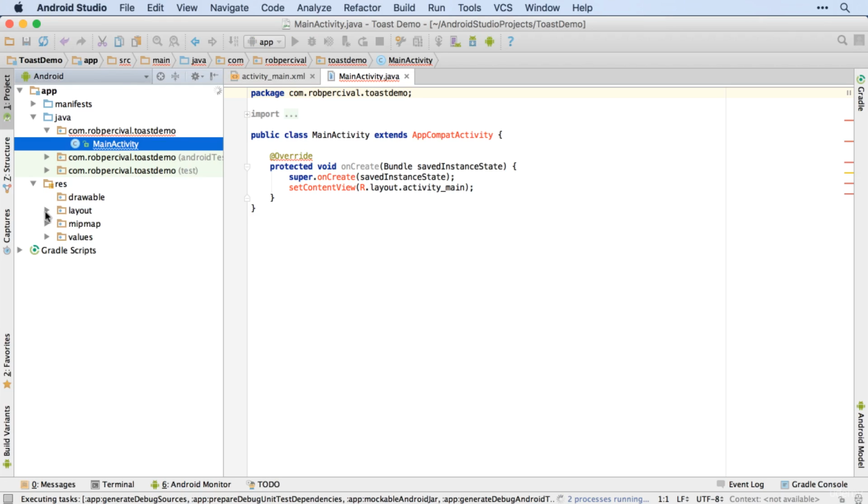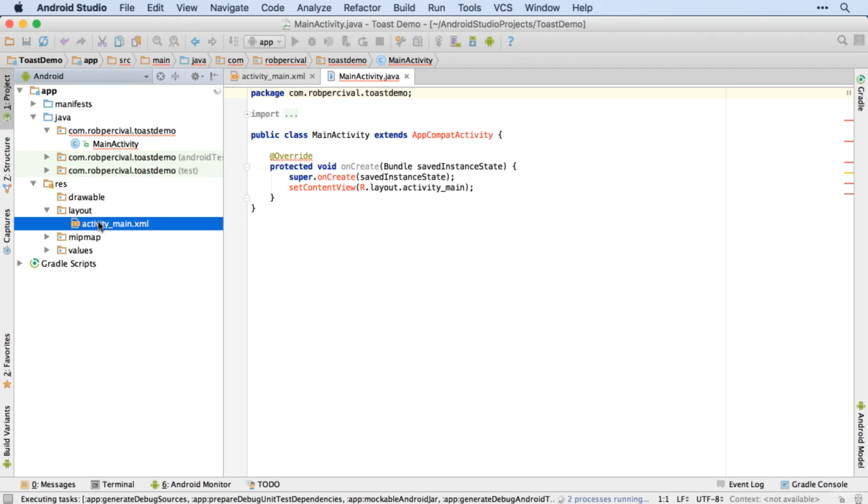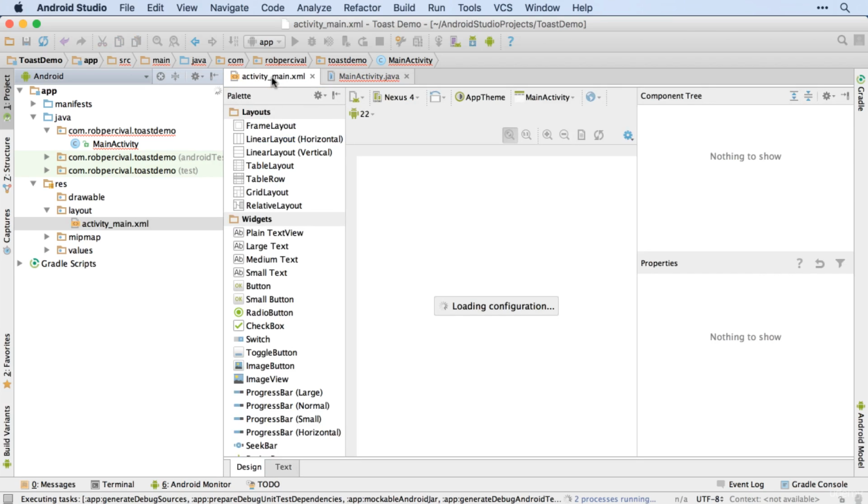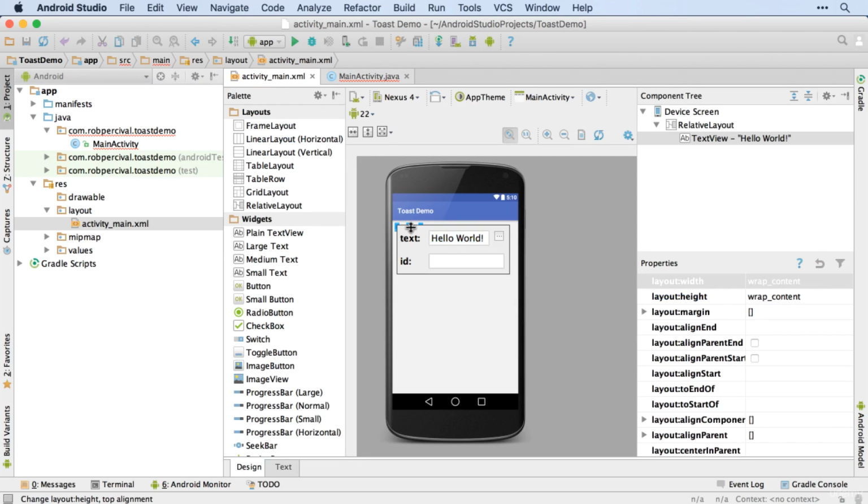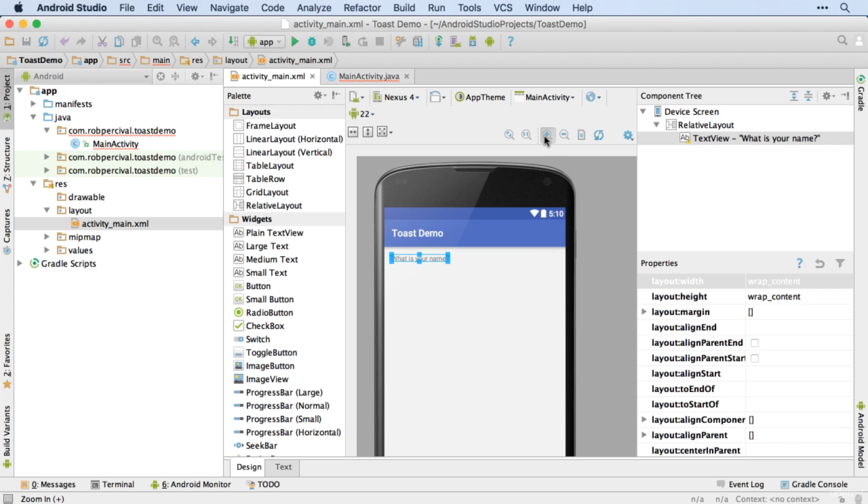All right, so I'm going to start, as usual, over in Activity Main. And we're going to keep this, of course, pretty simple. So we'll have some text, what is your name?